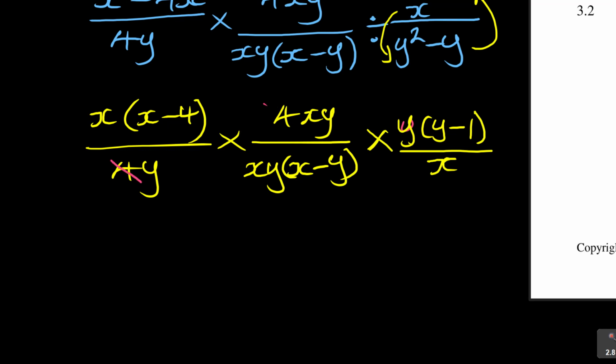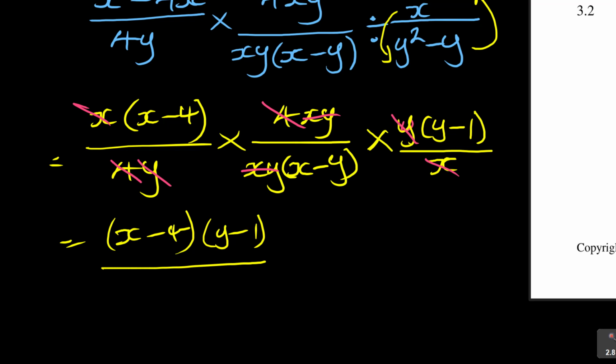You can see the 4 can go, right? Yes. And then this y can go there. Yes. What else? The xy. This one can go with this one. Yes, and this x. The x on the left and the x on the right. So what is remaining? It's going to be x minus 4, x minus 4. And x minus a. And x, okay, this one, the y minus a. I mean, sorry. Where is it? No, it's this one, y minus 1 over x minus y. Am I right? Yes. That is what is remaining. Am I right? Yes.